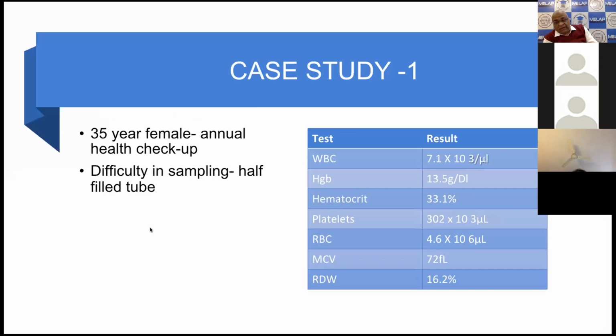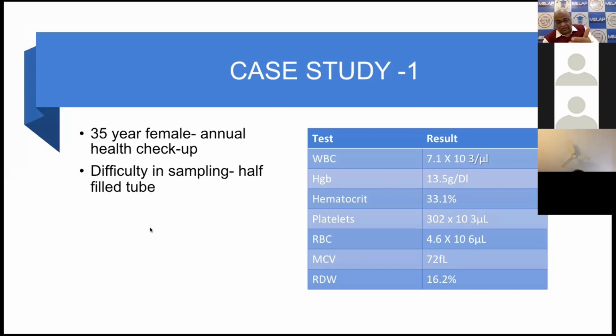What is the problem here? Hemoglobin is 13.5 and hematocrit is 33.1. The ratio of 1:3 is not maintained. Why? Because MCV is low and hemoglobin is normal. There is something which is disturbing our MCV. See, in a 2 ml EDTA tube, we are collecting 1 ml blood. This excess EDTA is causing shrinkage of red cells and low MCV. So therefore, hematocrit is a calculated parameter in our analyzers.